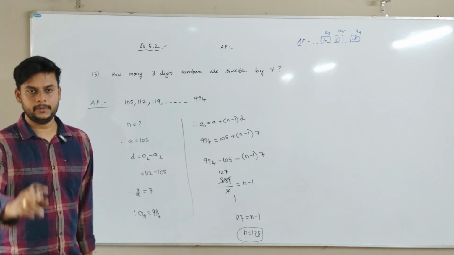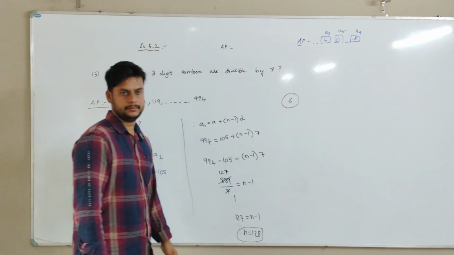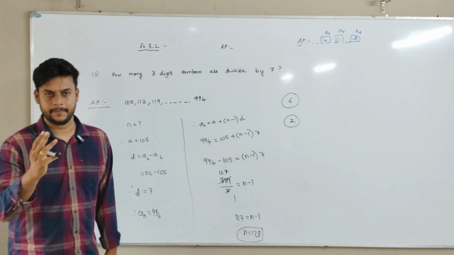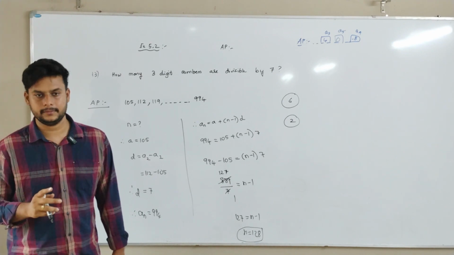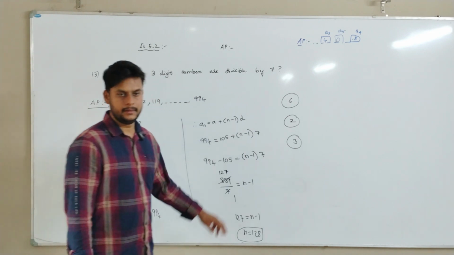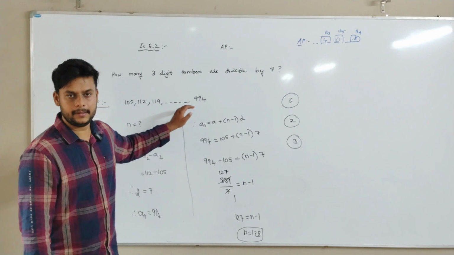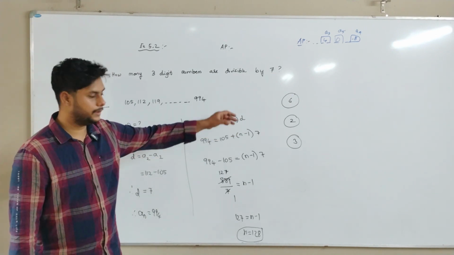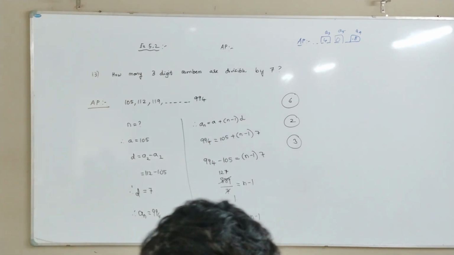You try at home: if I divide by 6, how many terms will come? Homework: take 2 and also take 3. If I take 3-digit numbers and start dividing by 2, how many terms are there? Do it with 6, with 3, this type, and bring it from home. 2, 3 and 6, that is your homework. Find the AP and then find how many terms are there, separately for 2, separately for 3 and separately for 6. Okay, take it. Any doubts?